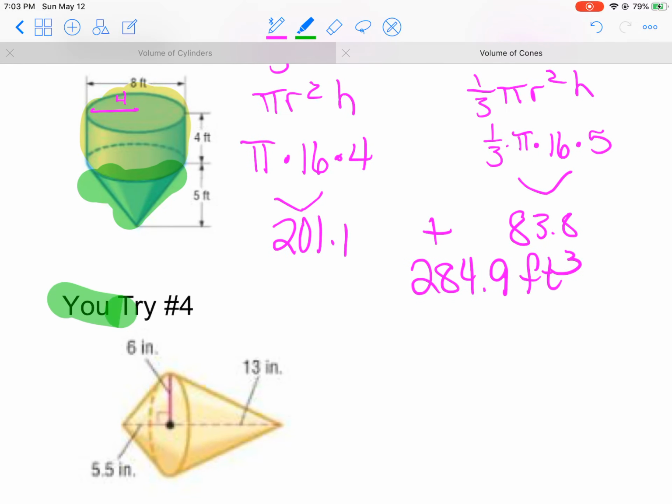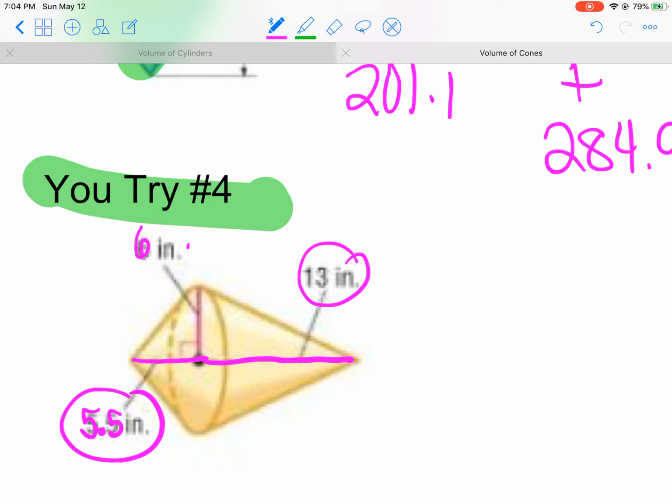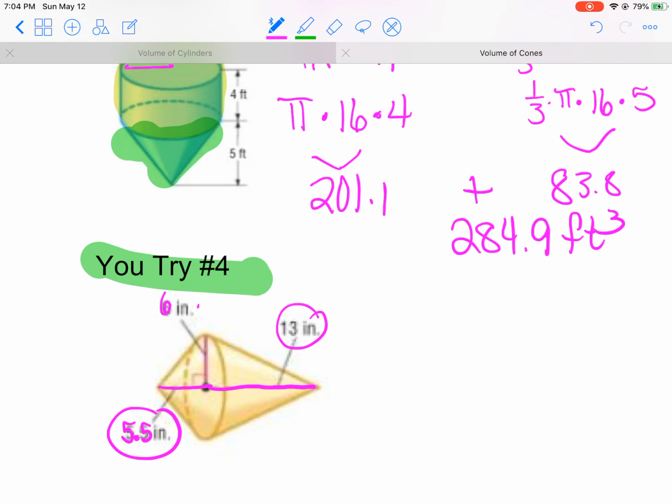Why don't you try this one? Now, just a couple things. Let's just make sure we know what we're doing here. Looks like we've got a radius of 6. The height of the cone is 5.5. Let me just write that in a little better for you. 5.5. And then, actually, we have 2 cones. So this one we have 2 cones. So we have a 13 for the height of this one. So you have 2 cones put together on this one. See if you can find the volume by finding the volume of 2 cones. The radius is the same for both.